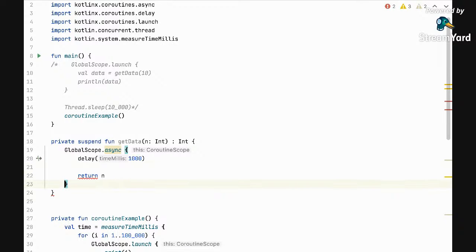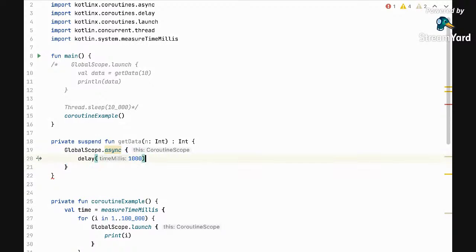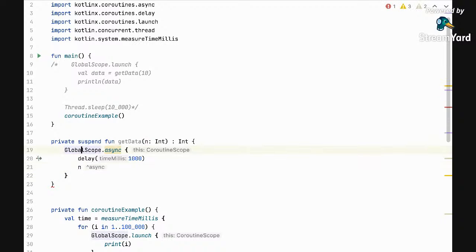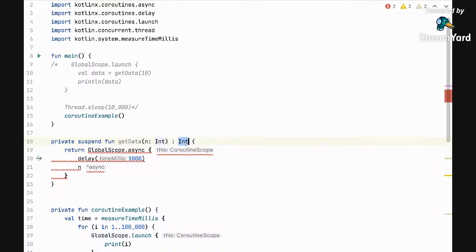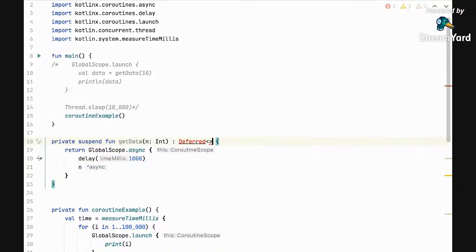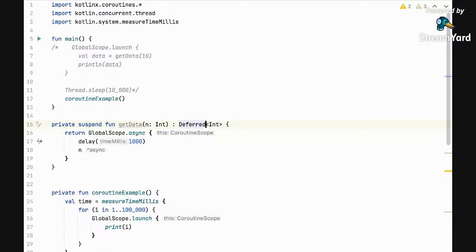So if we just return n from here, and this is Deferred of Int. By using Deferred of Int, we can assume that this thing is doing some expensive calculations here.